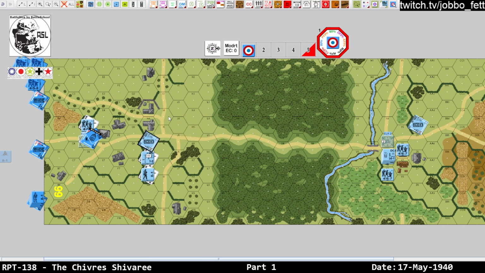Oh man, that is sad. What's the balance on this scenario? Germans 10, French 2. I mean, I think I know why, but wow. Okay. Well, we'll see how things go. And then I'll have to look at the, oh wow, the balance sucks. Okay, well, I'm glad I looked at the balance.